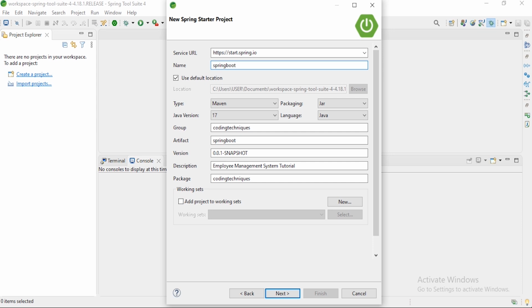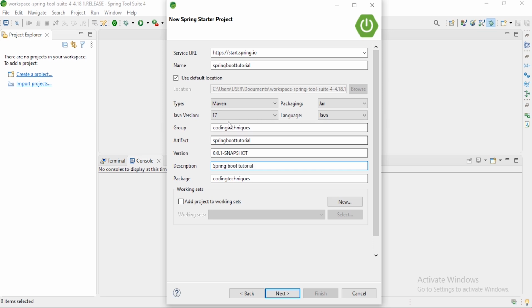I will use Maven, Java version 17, and for the group I will use coding techniques. For the description I will use Spring Boot tutorial.